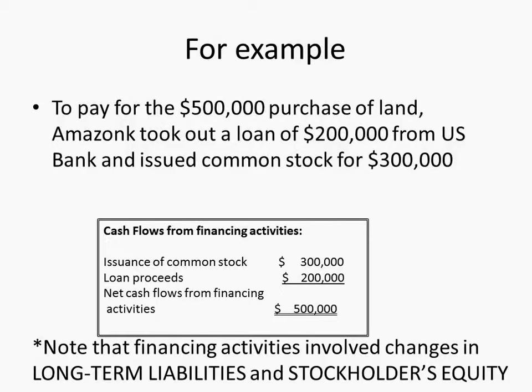So if I ask you what would be found in the investing section, what are you thinking about? Non-current assets, right? If I ask you what's included in the operating section, what are you thinking about? Elements of the income statement, and I should also say current assets and current liabilities, because they have to go somewhere too, okay? That depends, and you'll see why in a little while, because those are related to the income statement. And if I ask you about financing, now you're thinking about long-term liabilities and stockholders' equity.